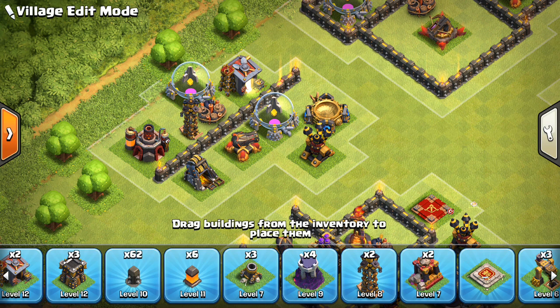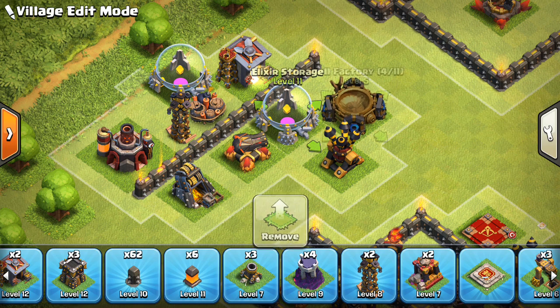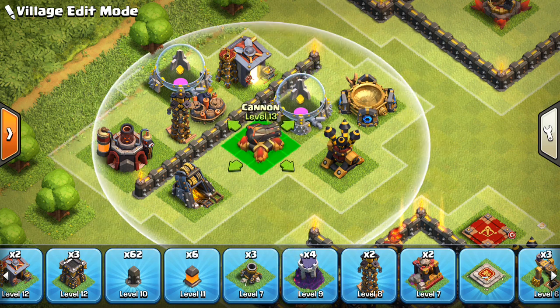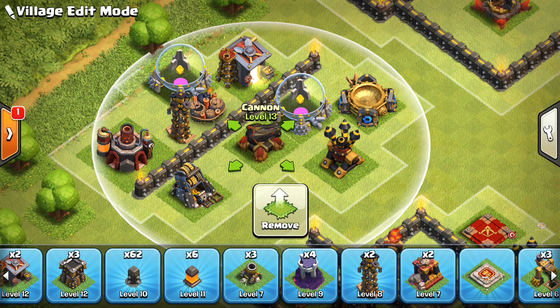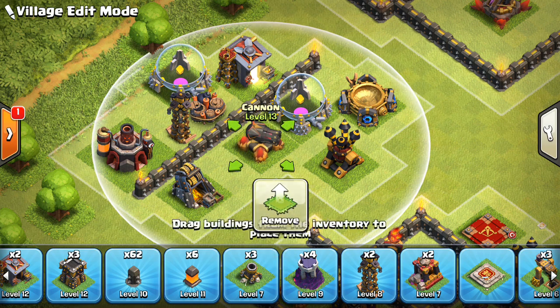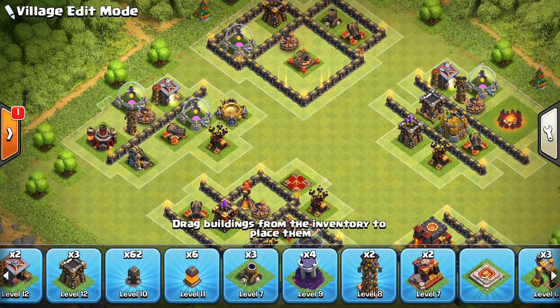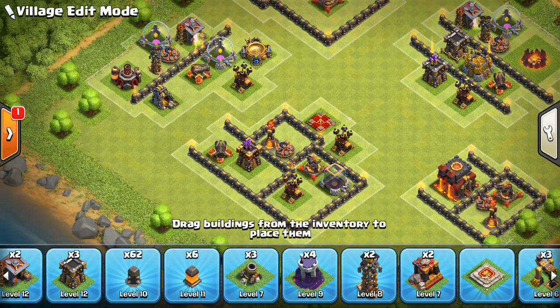You need the Tesla there to bring the troops towards the giant bomb, and no matter what angle they come from, especially if you slide the cannon over one tile, they're going to hit that giant bomb. Even if they come from the lab angle, as they go from the Tesla to the cannon, they'll hit that giant bomb. So that's another good place to use it at Town Hall 9 for killing hogs. Use your best judgment for those.